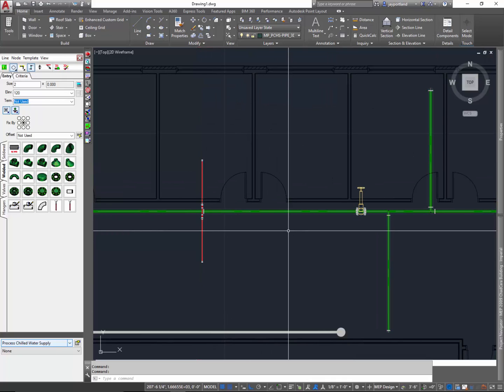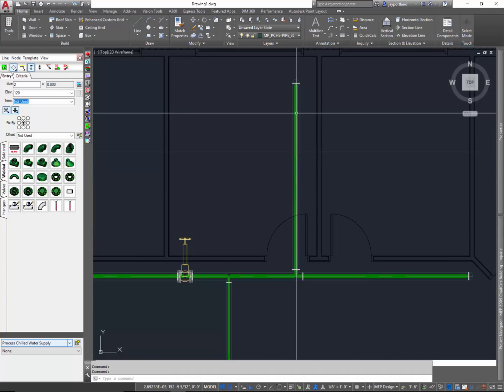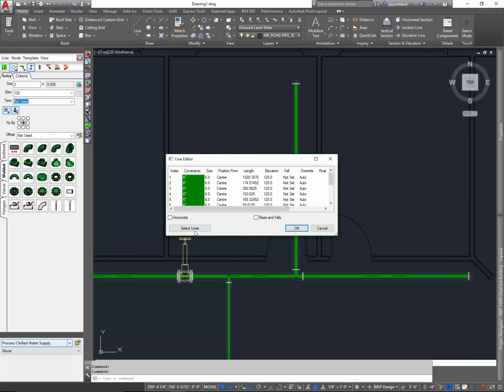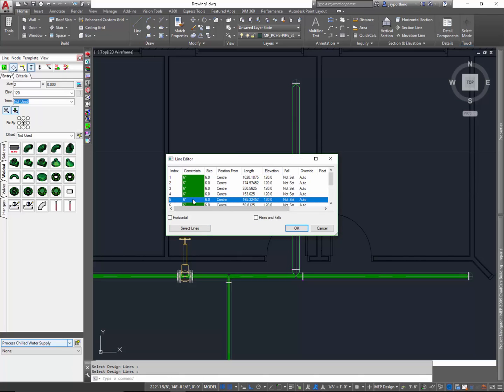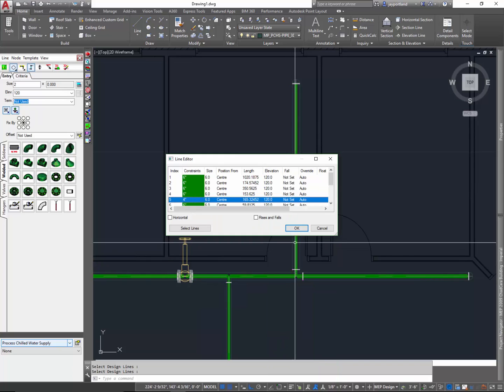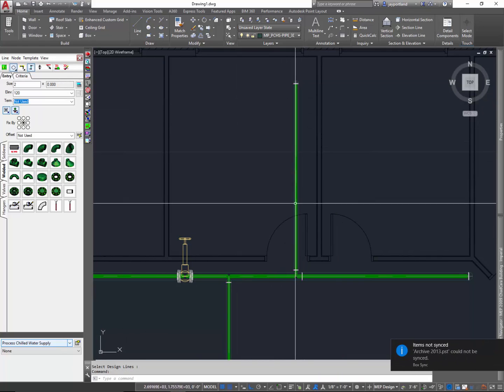So it's pretty smart when you want to go through and add more information to it or remove it. Removing a piece, for instance, this piece that I made a mistake on, that's not supposed to be a 6 inch, that was actually supposed to be a 4 inch. So what we can do is go to line, edit, and then right here where it says select lines, you can go pick that portion of the line. And graphically, it'll give you a way to choose that line and verification that you've chosen that line. So here, if I just wanted to change the size, I could change the constraint to 4 inches and hit OK. So the next time I fill in the three-dimensional graphics, you'll see that it is in fact a 4-inch.